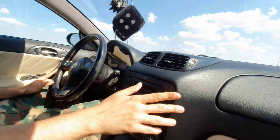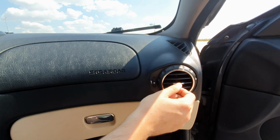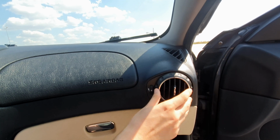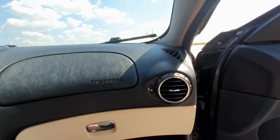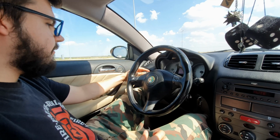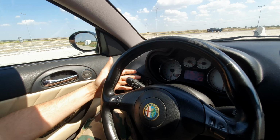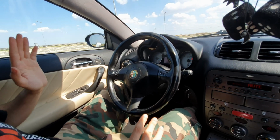Right, the vents are something special in and of themselves. On a standard car, you can live like this, but oh, it doesn't slide from side to side. Well, actually they thought of it, and you can twist it as much as you like. Pretty nice. The same deal on the driver's side. Over here we have the controls for the headlights, for the menu, and whatnot. The traction control, well, I'll get to that later.